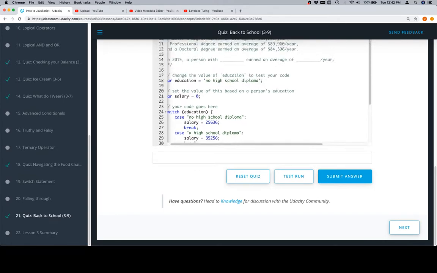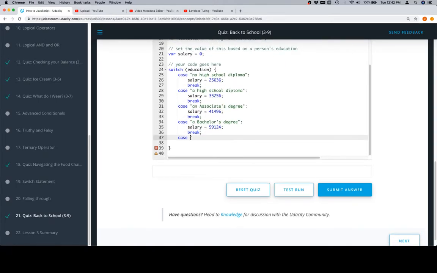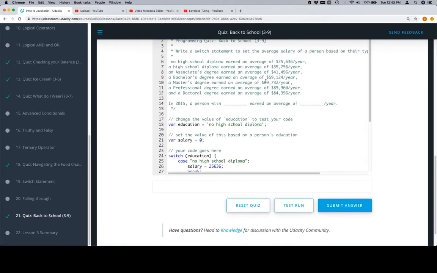Next one for the K is probably a master's degree. There it is. So a master's degree. I'm putting all of these in double quotes, the strings for the cases, just because a couple of them have apostrophes here. You will recall that we do know how to handle that in the case where we're using single quotes, but my approach is always just to not mess with that. If you have a situation where you have an apostrophe in the sentence you're writing, double quotes make sense. That's not going to be a universally applicable answer, but it's going to work for us.